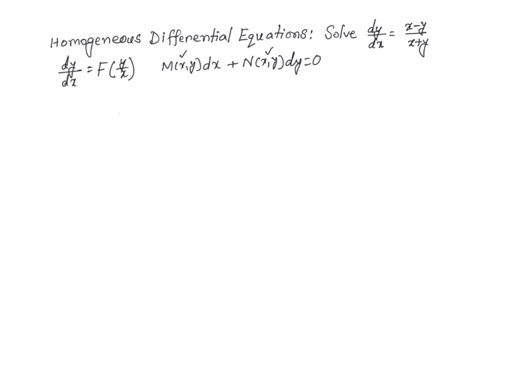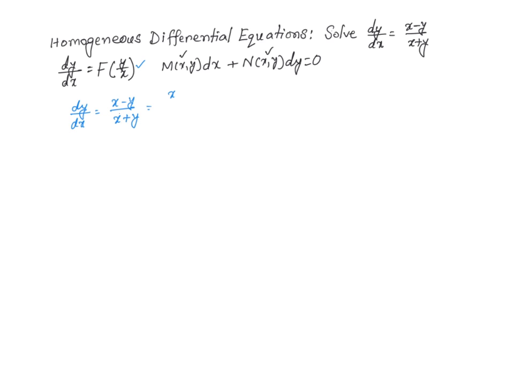All right, having said that, let's go ahead and solve the given differential equation, which is y prime or dy over dx is equal to (x minus y) over (x plus y). So dy over dx is equal to (x minus y) over (x plus y). And we can, by the way, solve this by converting the right hand side into this format, f of y over x. In order to do that, we divide both numerator and the denominator by x.